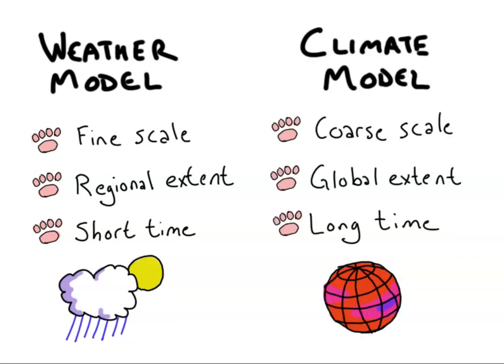By contrast, climate models represent the entire world, but at a much coarser spatial scale. They can't tell you what's going to happen in your hometown versus the next town over. They're also run for long time scales. Remember how we've been talking about climate changes going out to the year 2100 or even longer? And because of that, climate models are very interested in these slower changes, like greenhouse gas emissions, that change the overall radiative forcing of the Earth.